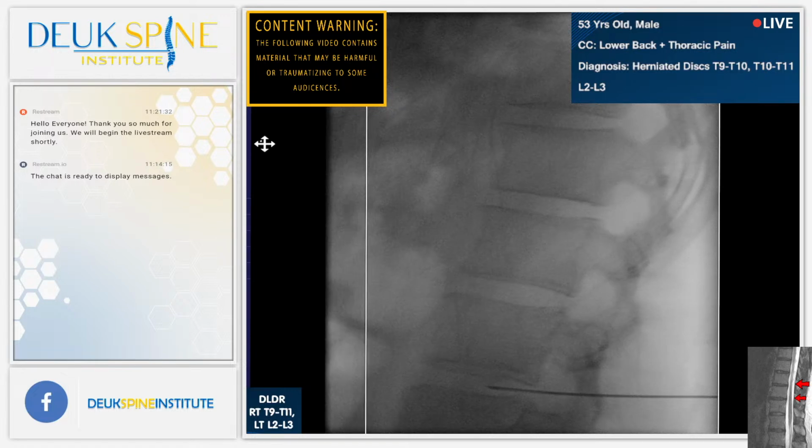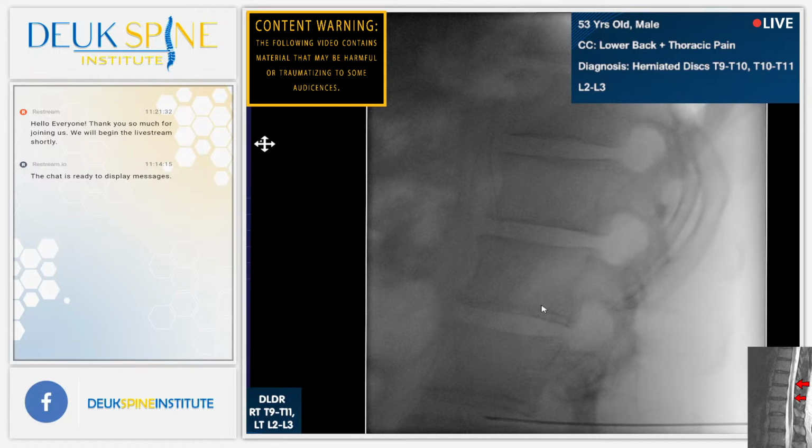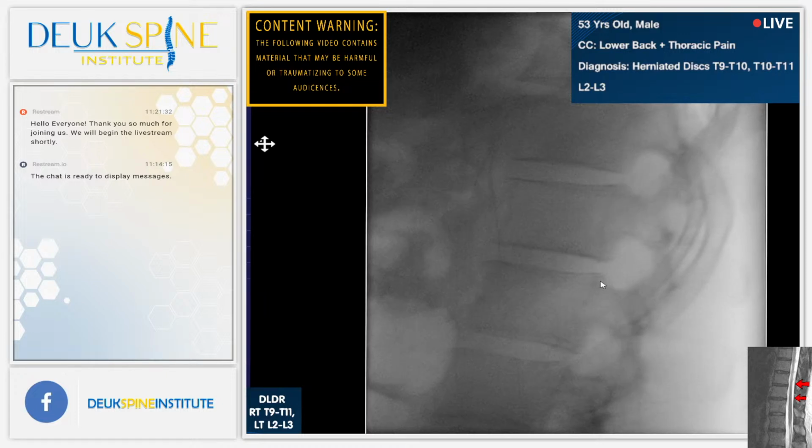So that must be 2. Show us 2. L2, L1, T12, T11. Just stay there at T11. Okay, so we know that's T11. And now we need to identify T9-T10, 10-11, correct? Yes, sir. Everyone agrees. So let's go up a smidgen so we can see 10-11. That's nice. Just go up a smidgen more. The smidgen of all smidgens. We just need to see the needle. Just the smallest amount. There we go.